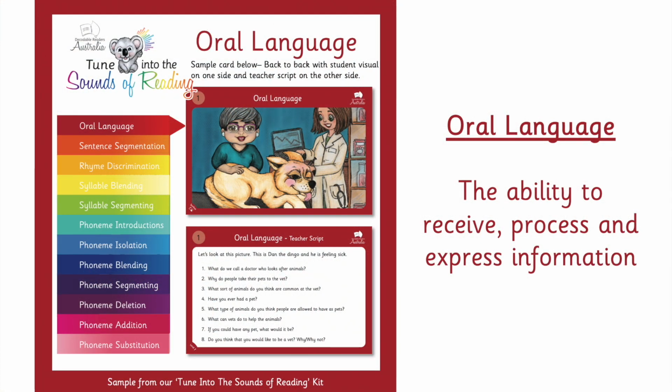To understand oral language as a concept, I like to use two terms. It's called receptive language and expressive language. What that means is that students understand the information, they are able to process that information and then express information as well. Now, we need to know that they're understanding accurately as well as giving or expressing information using the most accurate and correct syntax and grammatical sentence structures.